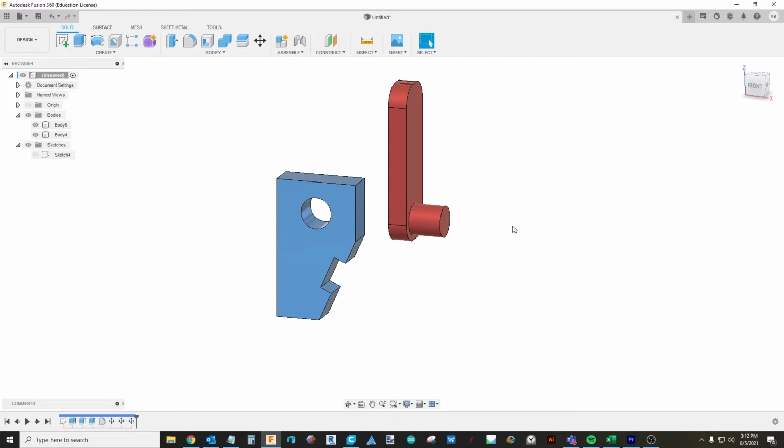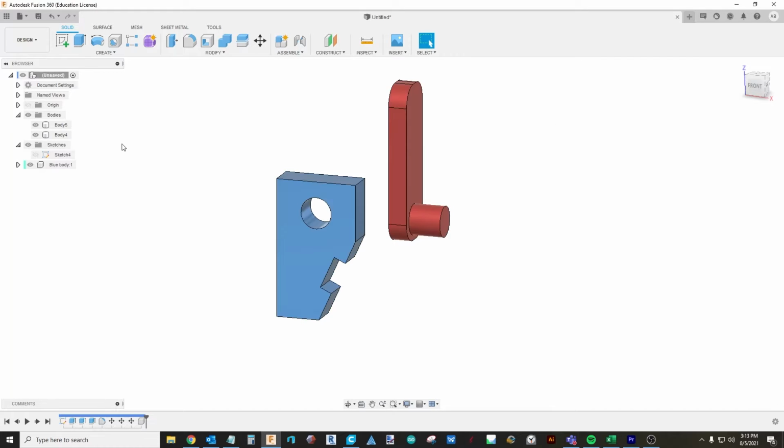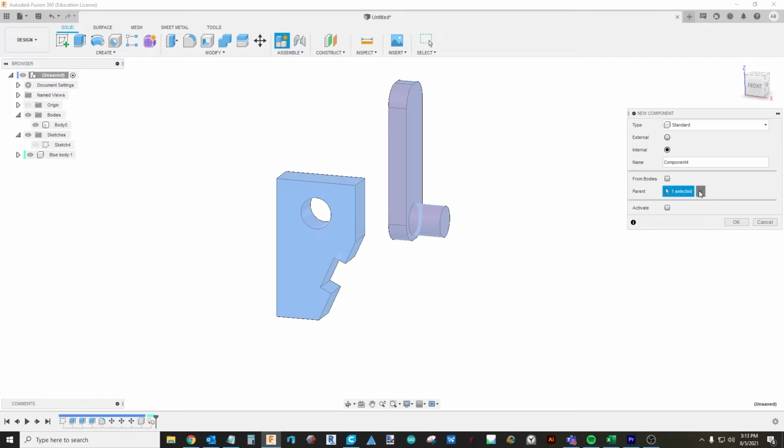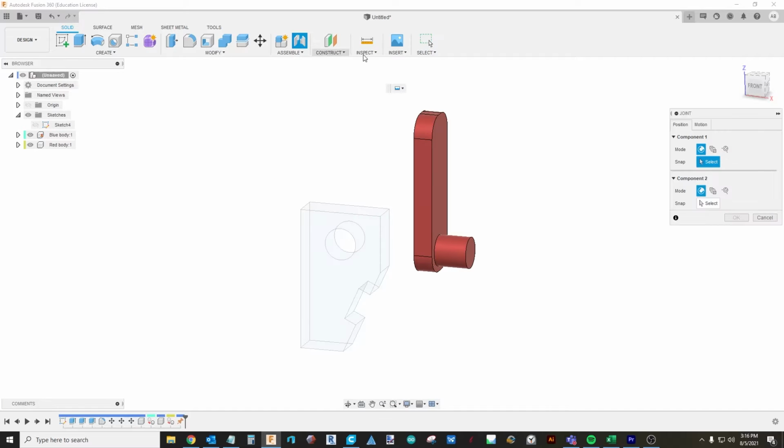One slightly more advanced use of Fusion 360 is working with components and joints to create mechanical assemblies. We'll start with two bodies that we want to interact. The first step is creating separate components to house each body, and then grounding one of them. Next, we can select Joint.